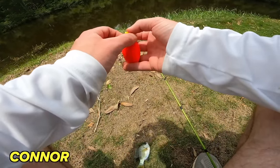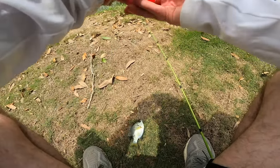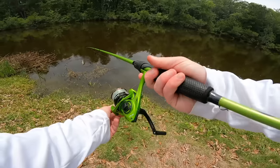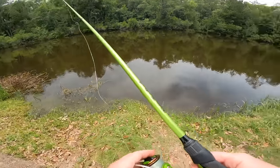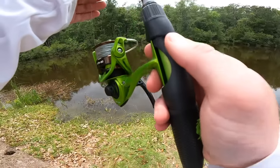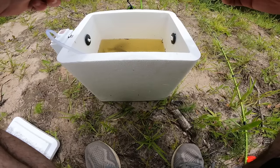So we're just going to go ahead and take this bobber off and then see if that can help us land one of these fish. I think this will allow him to move around more freely, kind of do whatever he wants. No. I'm not even sure what just happened there, but our bluegill is gone. Our bluegill flew off the hook, but we do have more.